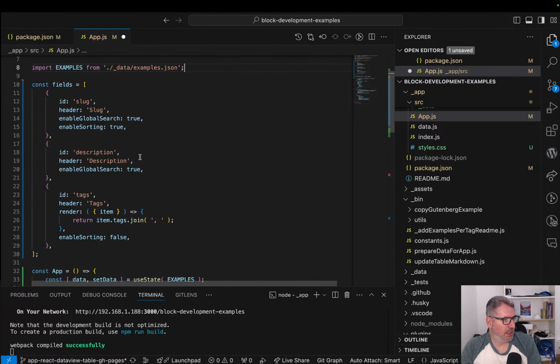In these fields, we are defining an array of objects, and each object is defining the capabilities of each field.